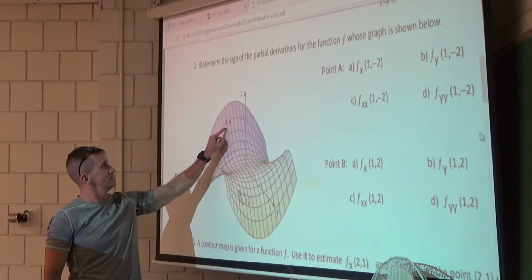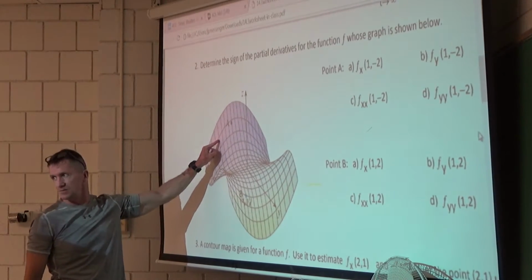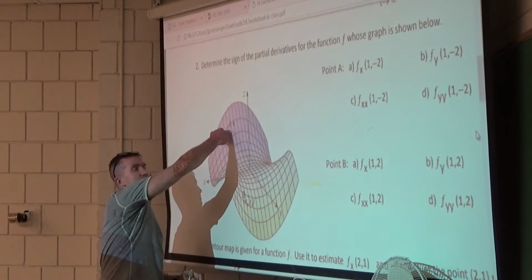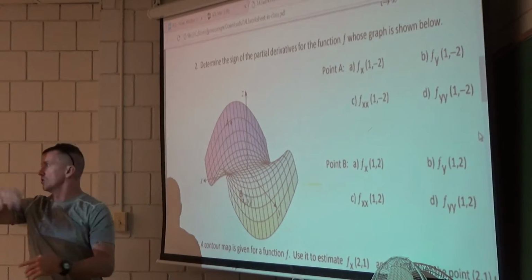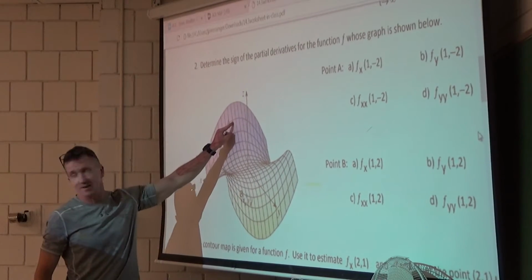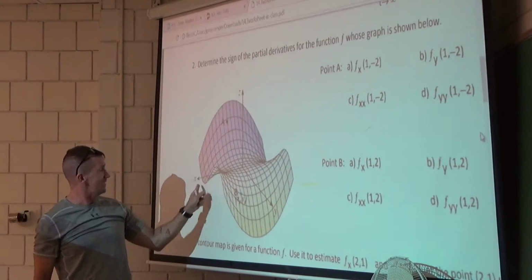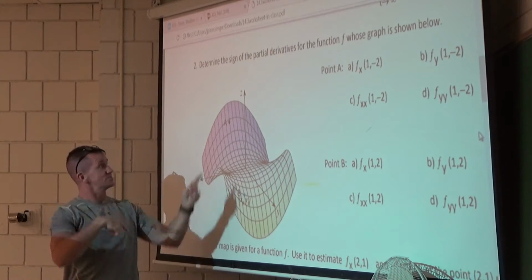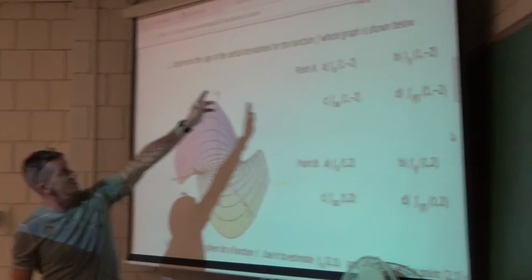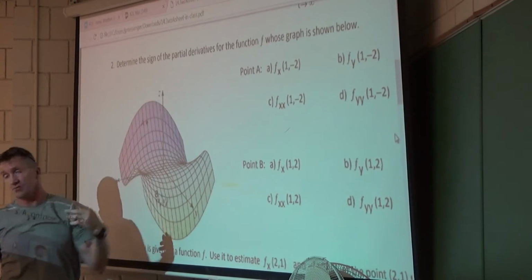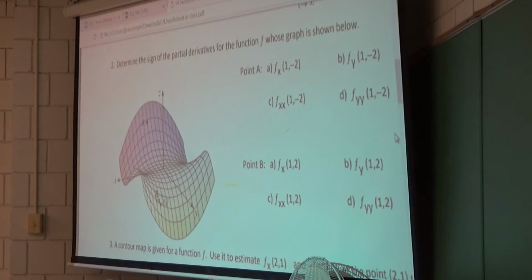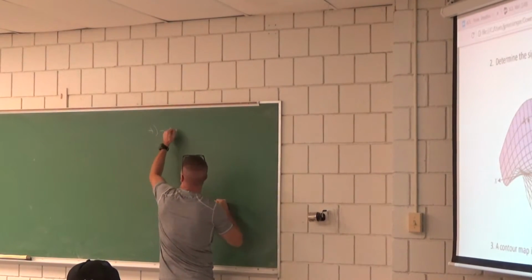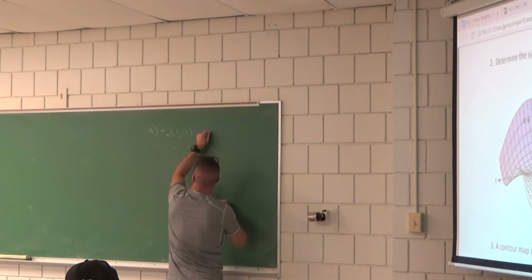What do you think? You can follow that little ruling right there if it helps. You can put a line right there just to help you. Would the slope decrease or increase? Decrease. Would you go down? Think of this like you're standing there on a hill. Would you go down or would you go up? If you move in the direction of the positive x-axis, you'd be going down, right? And so for letter A, we just got to determine the sign of the partial derivative. Letter A, we can say fx(1, negative 2) is negative. I'll just put a minus sign.